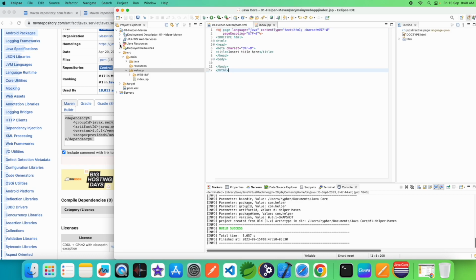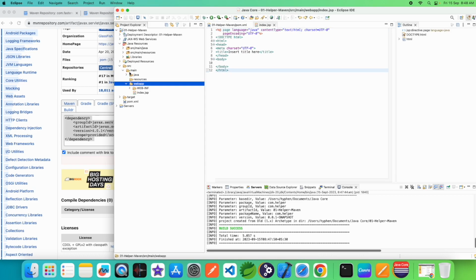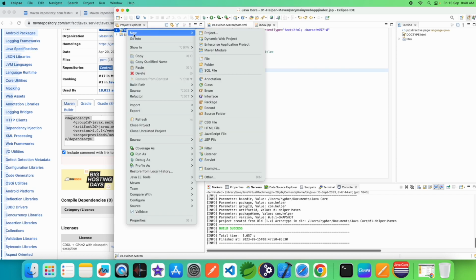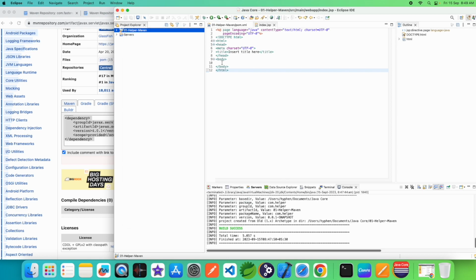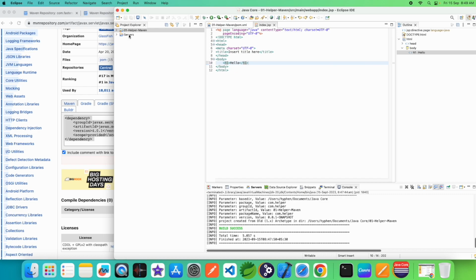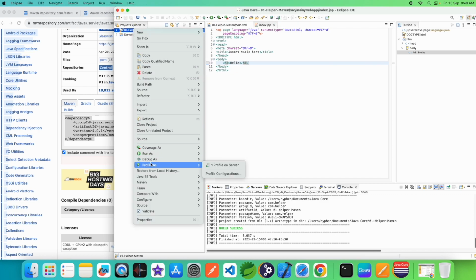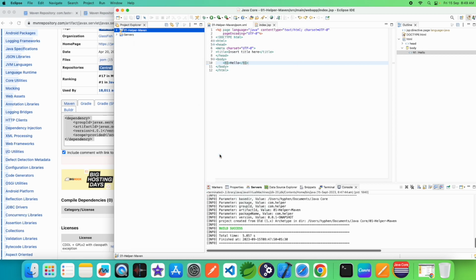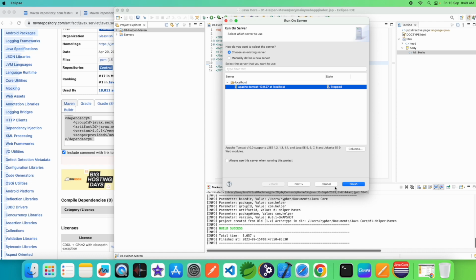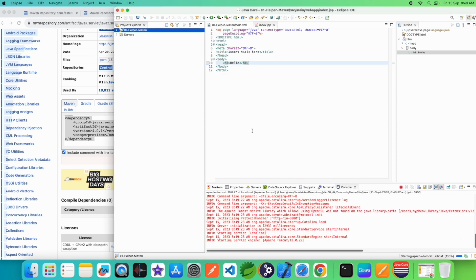Now the error is gone, and here I simply run this Maven project as a Java server, but there is no need to run on a Java server because here I just want to show how to convert JSON to a POJO object with the help of the main class. Now run your server. If you want to execute your Maven project on a server, then here you can simply run.